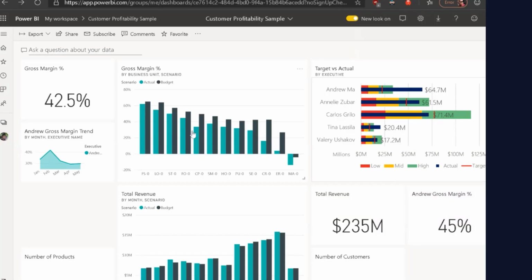Is it descriptive, diagnostic, predictive, or prescriptive? Yeah, diagnostic. All right, we're seeing how we compare to our norm. Over here, we also have a diagnostic one. The red bar here is the budget, the target for sales in this case. And then we have a range of low, mid, and high values.